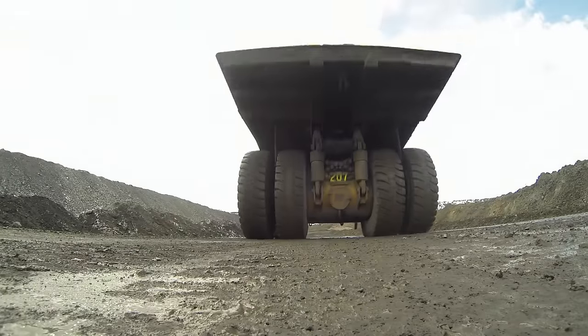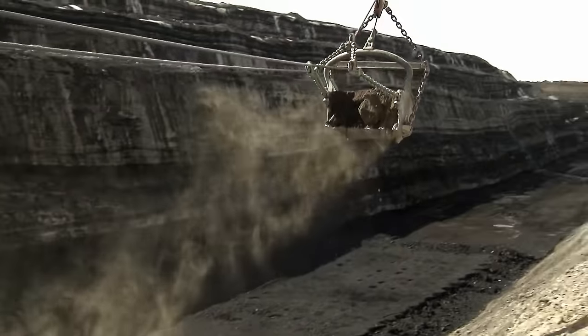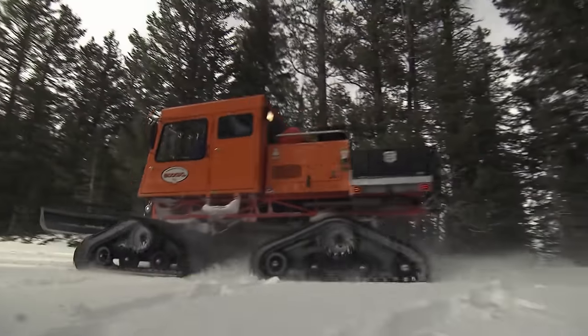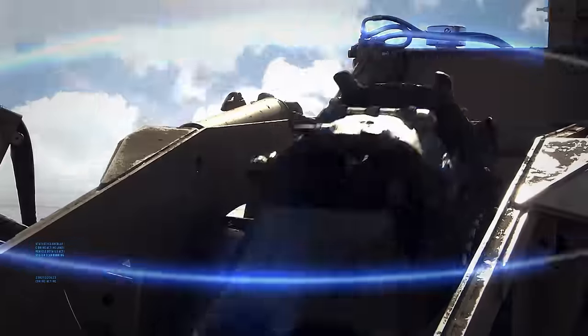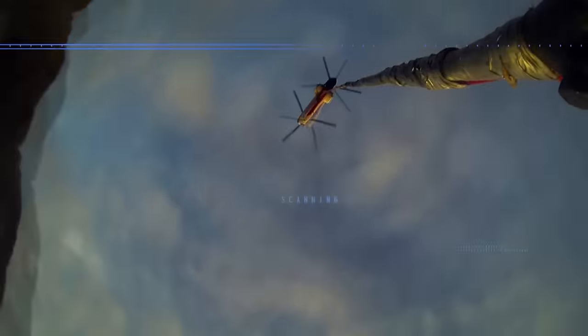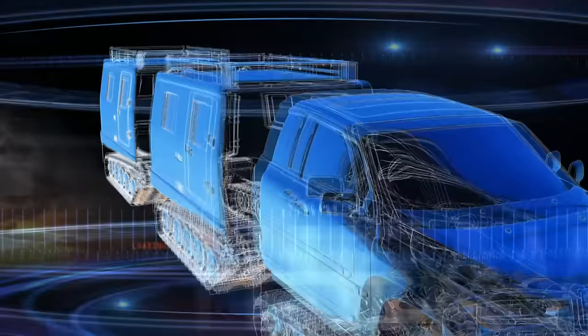On the next episode of Heavy Metal Monsters: it's definitely dangerous around here, and I enjoy it. The colossal walking drag line is pumping iron high in the Rockies — dummies don't survive very long. And the turbo-charged all-terrain Snowcat is racing to repair a mountaintop radar station. There's a storm coming in tonight so we do need to get out of here. Extreme machines in extreme conditions tackle the toughest jobs on the planet. This is Heavy Metal Monsters.